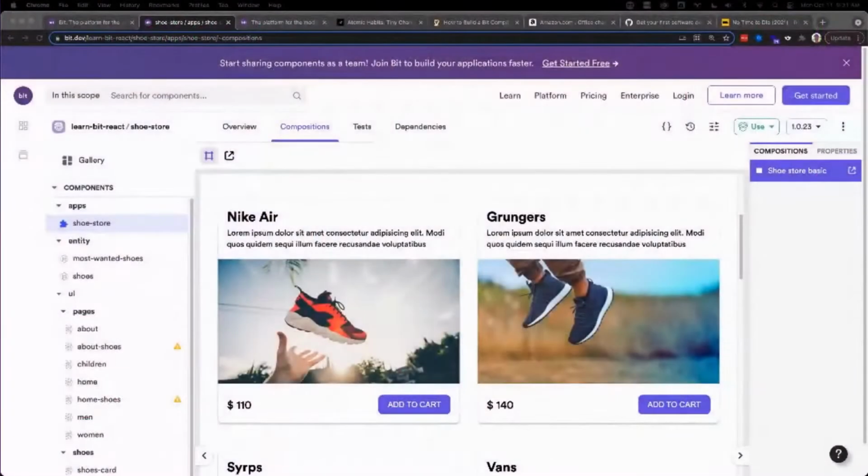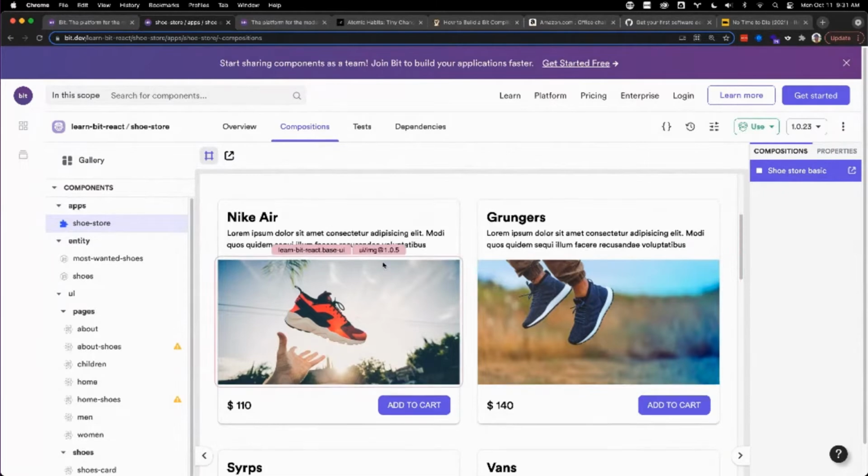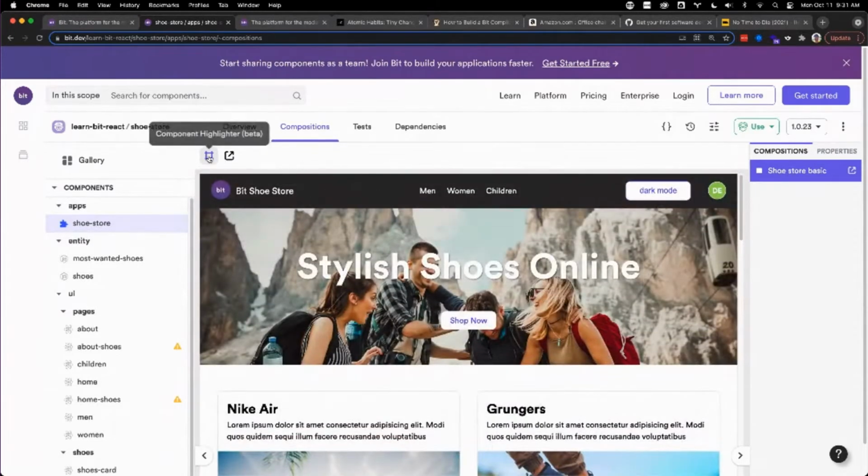Go check it out. So I wanted to show off the other example that you had brought up with the shoe store. Let me pop that up a sec. So this is also another way to look at the different composition, correct? Yeah, so this is the highlighter here. And this can open in another window if you press the arrow button, but you can leave it as here, it's fine.